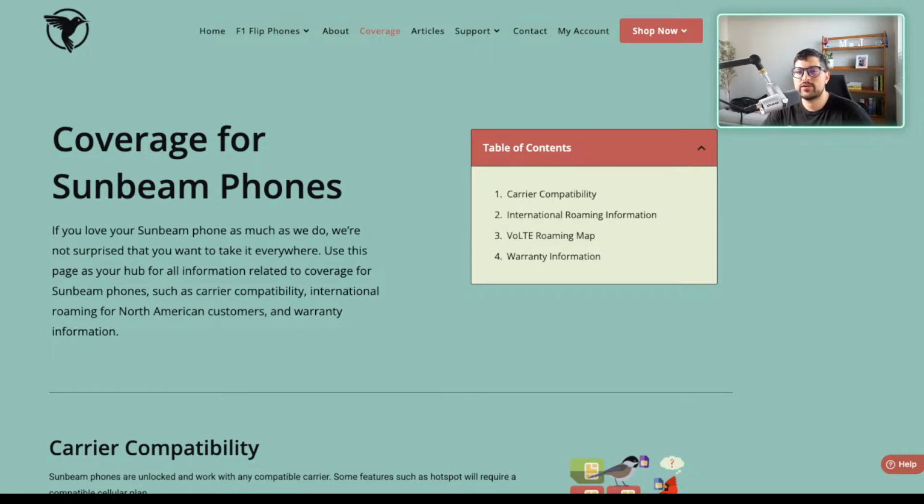What do I know? What are some of the news? There have been some advancements with the Slide Phone, for example. That's one of the things that's happening. Light Phone is getting an update coming up. They already did a minor update, but there's a bigger update coming up. Sunbeam just upgraded some of their backend stuff. Not a lot of news right now.